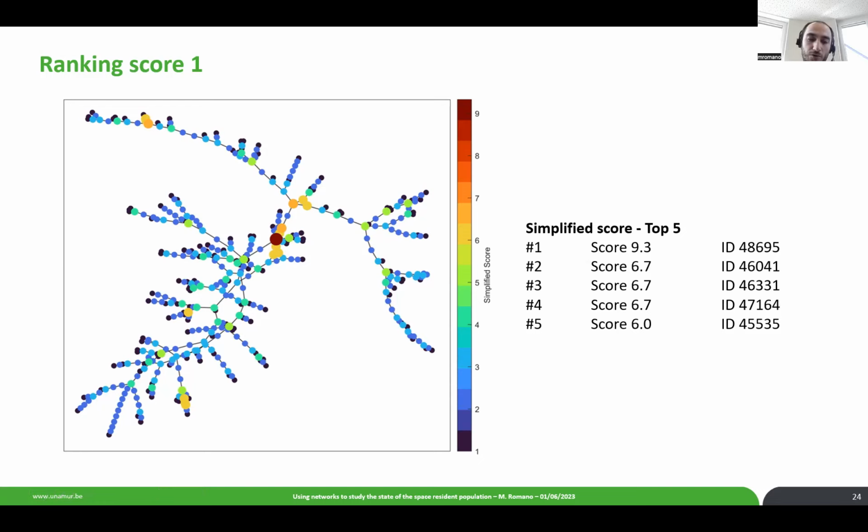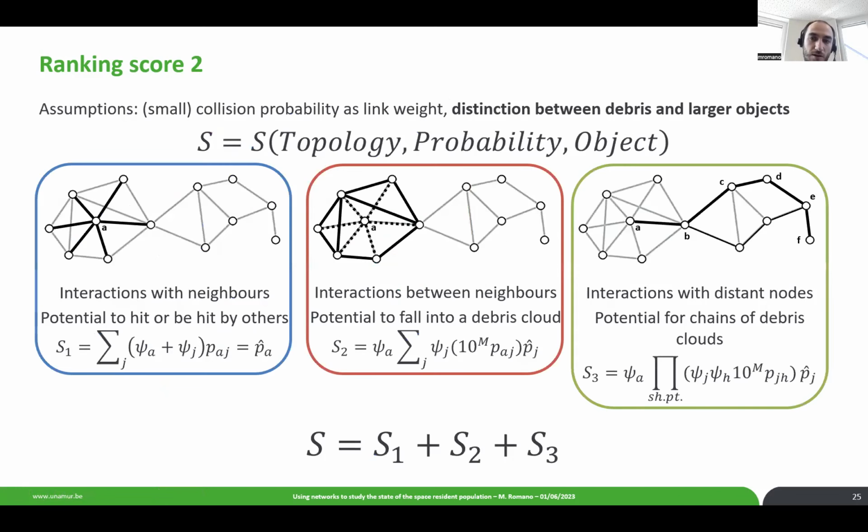And now we want to go further. We consider now, we remove some assumptions. We consider a different kind of objects. Now I want to go over this in detail. In this case, I want to simply highlight that we don't use anymore the properties themselves. So we don't use the actual coefficients, the expression of the degree or the clustering and so on.